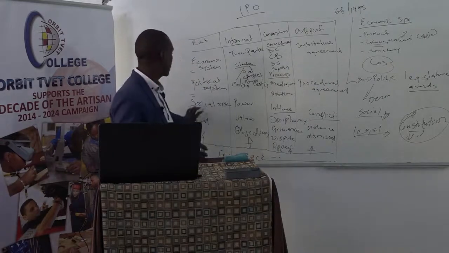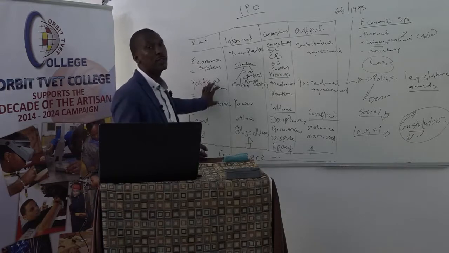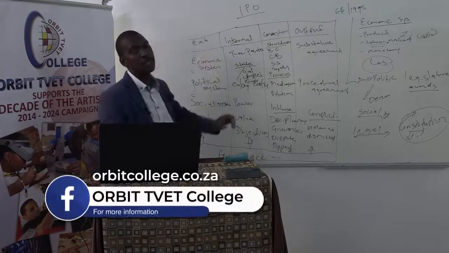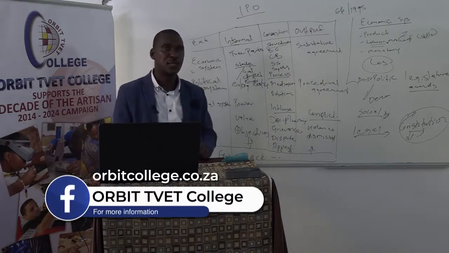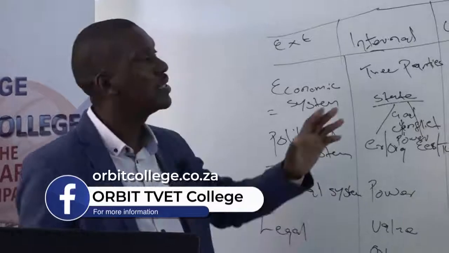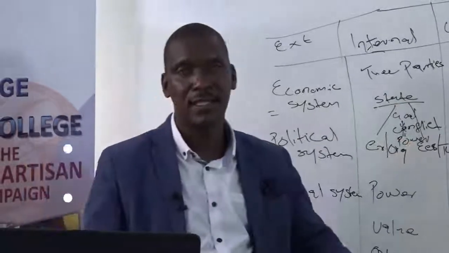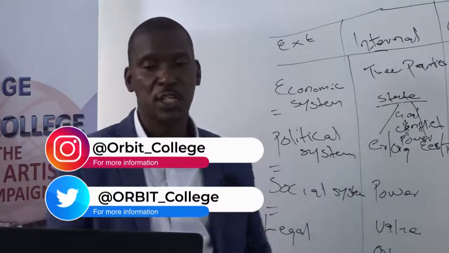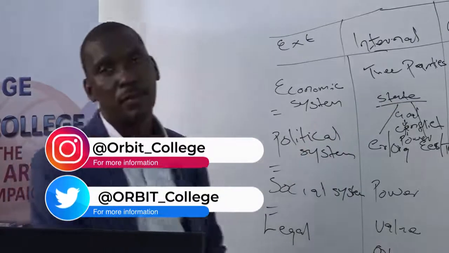Understand what we just talked about: the elements that we find in the social system, the elements of the political system, and under the economic system. Whenever you see the term economic system, remember we refer to all the different types of markets. There are 6 of them. I've only discussed 3. Please check in your textbook and master them.